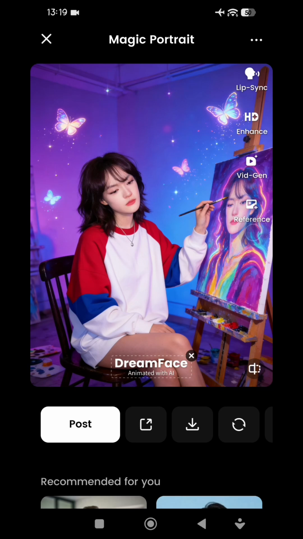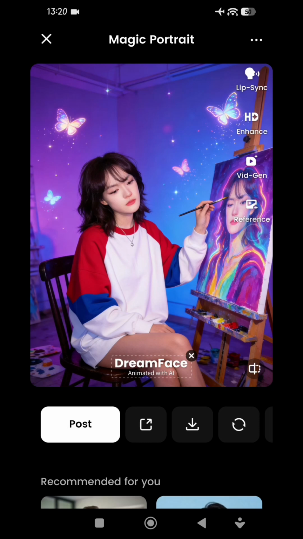And okay, like this, there it is. Just look at the transformations. The original photo has been turned into a stunning result like this. It's like you painting yourself at the canvas like this with the colorful painting with soft artistic texture and then vibrant colors. And I think it has a magical fantasy atmosphere.